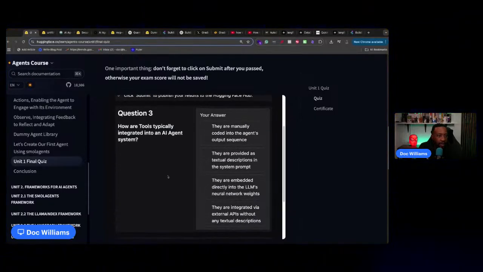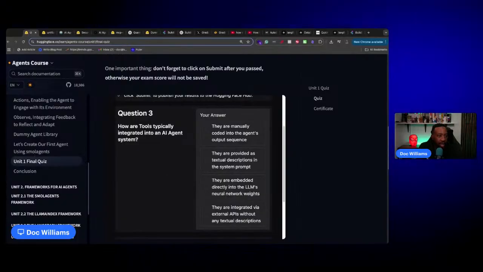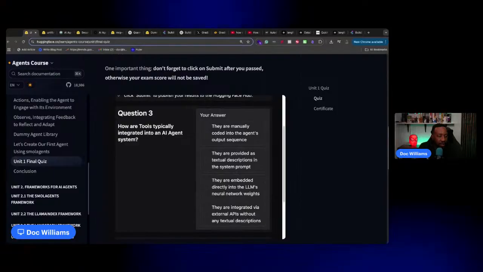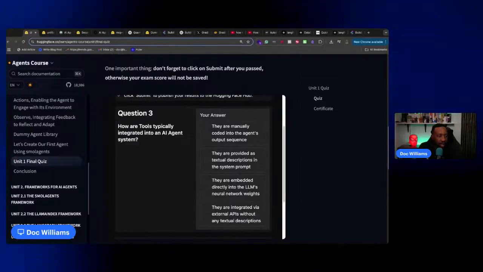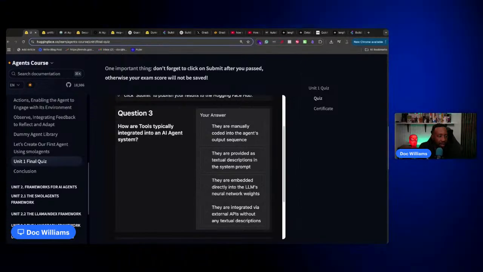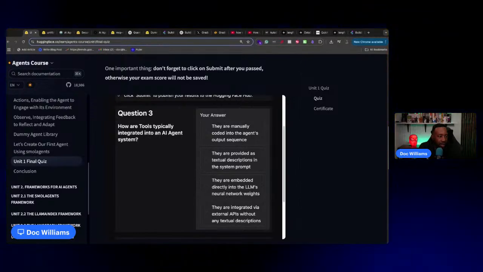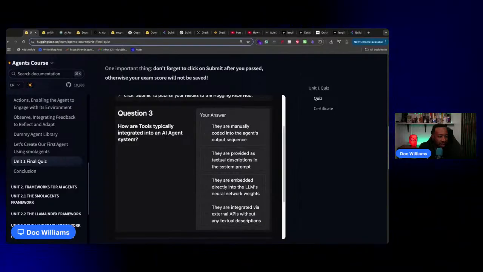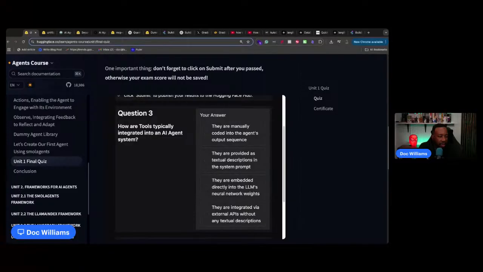how are tools typically integrated into an AI agent system? They are manually coded into the agent's output sequence. They are provided as textual descriptions in the system prompt. They are embedded directly into the LLM's neural network weights. No, they are integrated via external APIs without any textual descriptions.